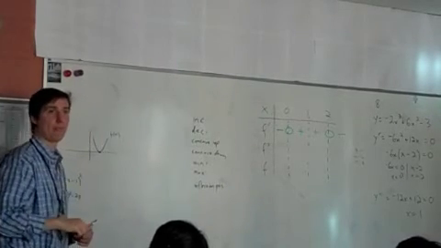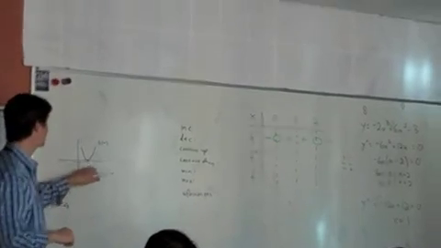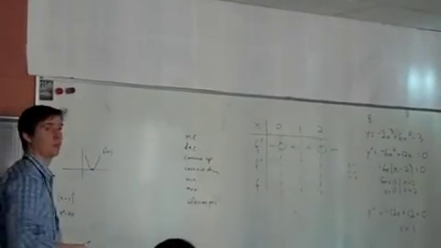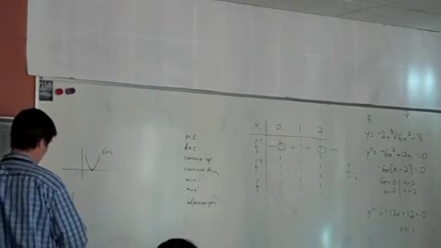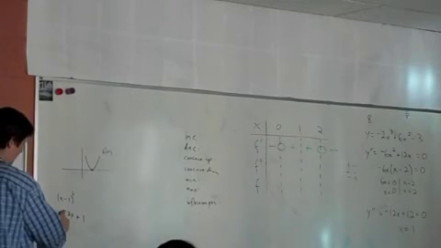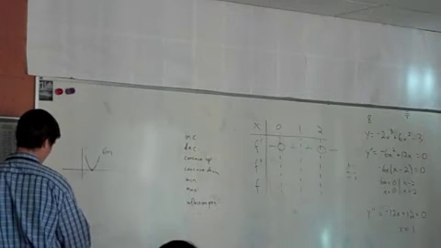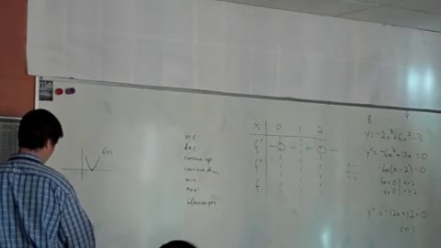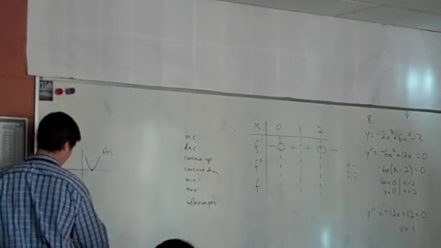Wait, isn't the derivative negative 0? I'm saying if this was a graph of the derivative. Do you know what I'm saying? So let's see. I'm just going to multiply it out. So here's x squared minus 2x plus 1. So the original function could be x cubed over 3 minus x squared plus x, plus 2 or something.